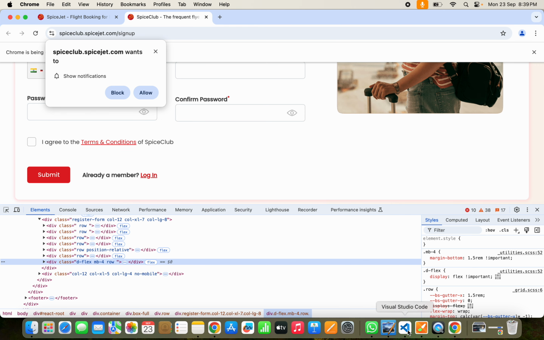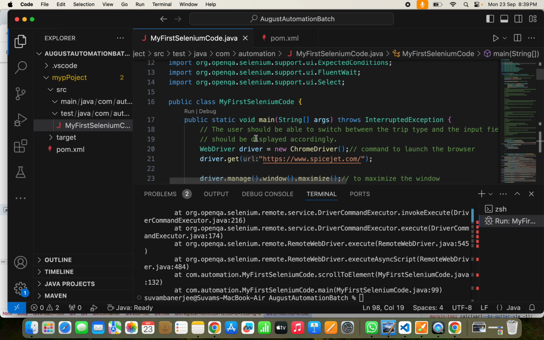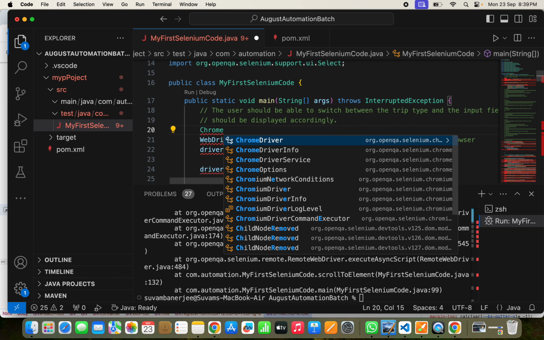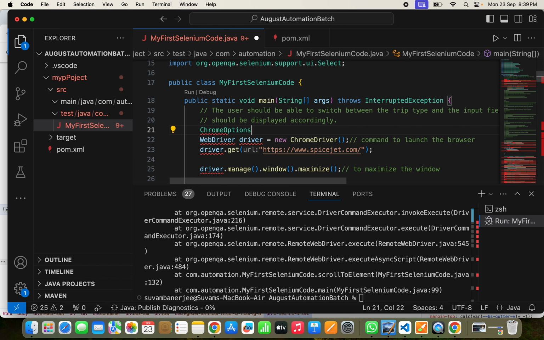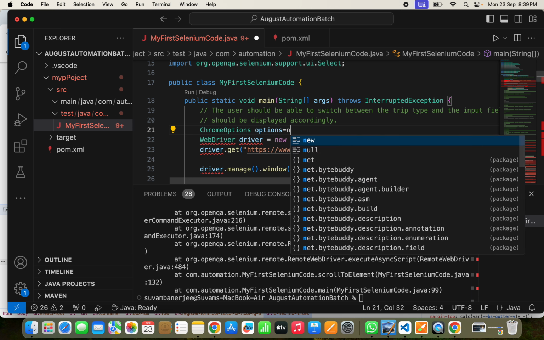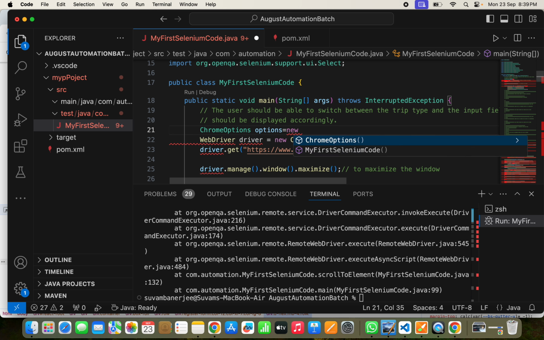See, these kind of notifications can be handled using, suppose we are using Chrome driver, right? There is a class called Chrome options. Options equal to new Chrome options.